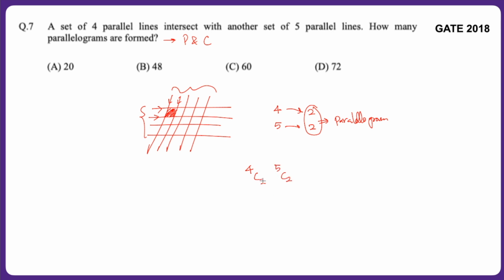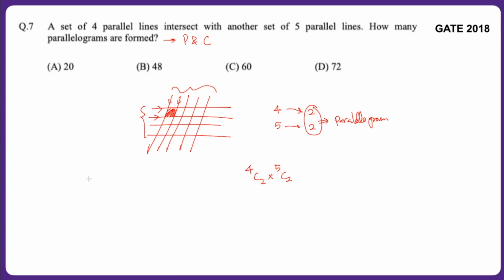All right. Now, since both these values will form a parallelogram, both are needed, or in technical terms, they are called dependent, like dependent variables. So in that case, you have to multiply them. Okay. So you don't have to add, actually you have to multiply them. If only this was sufficient to make the parallelogram and this was sufficient to make the parallelogram, then you would have added them. Those are called independent events, and here they are dependent on each other, so that's why they are called dependent events. So let's write down the formula.